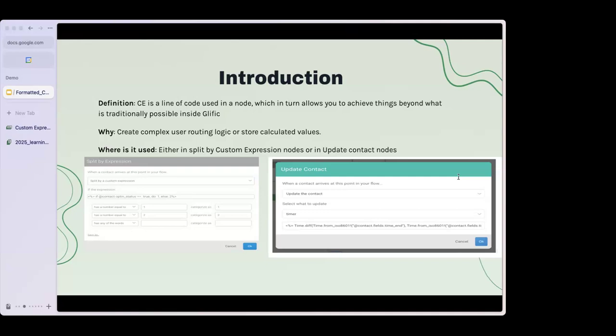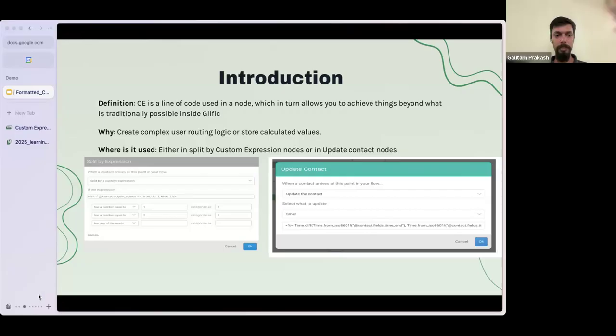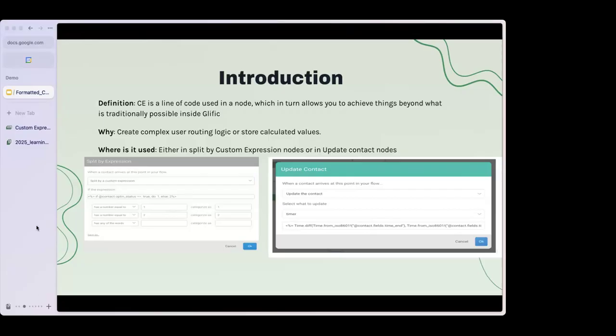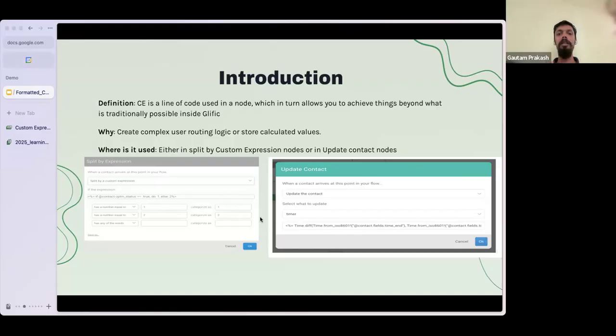Hi, GP. I have a doubt. Sure. So for these formulas that have been written here, such as this time difference, which you have used for update contact, is this some standard formula which has to be followed? Yes, there are different ways of writing the same thing. In the next part of the slides, you will see the different options, or you will see some of these custom expressions which are there. However, if you're an advanced user, you will know how to write code. So then at that point, you can write it however you want.